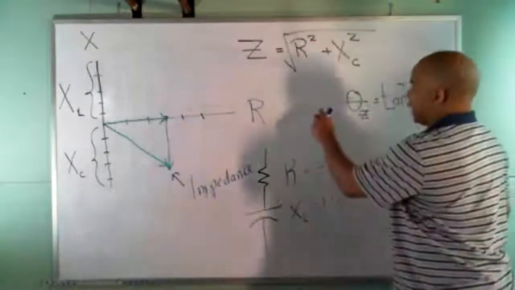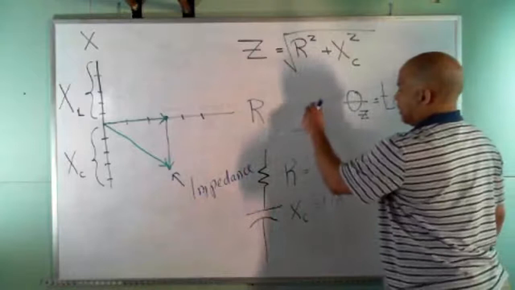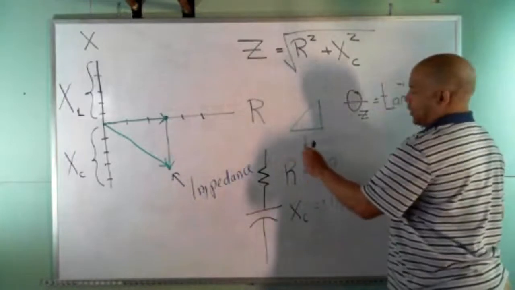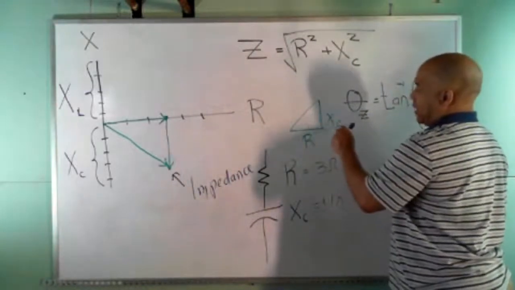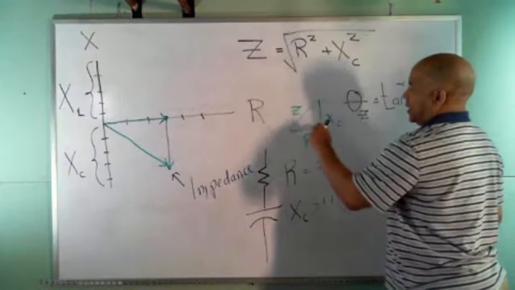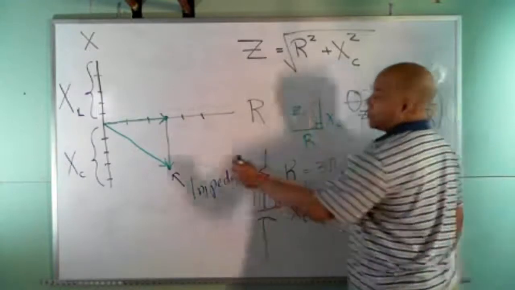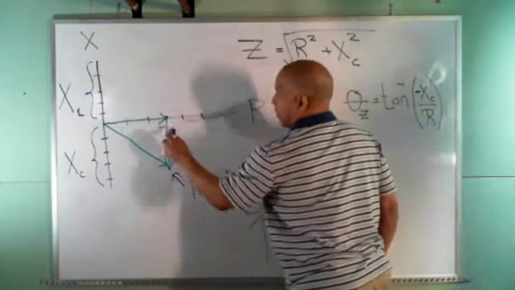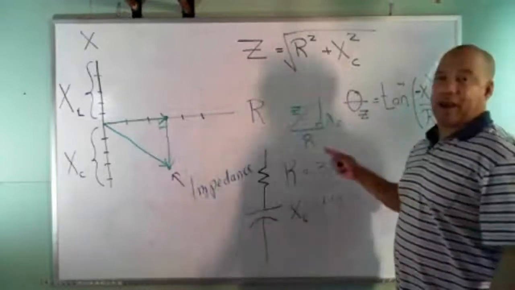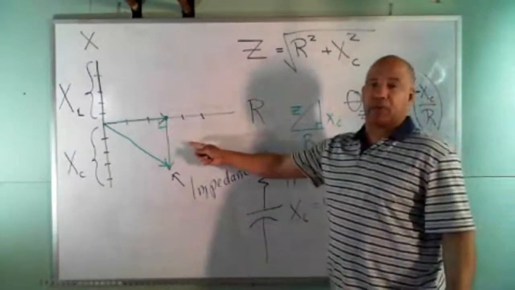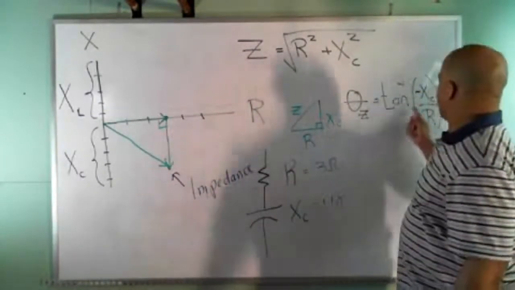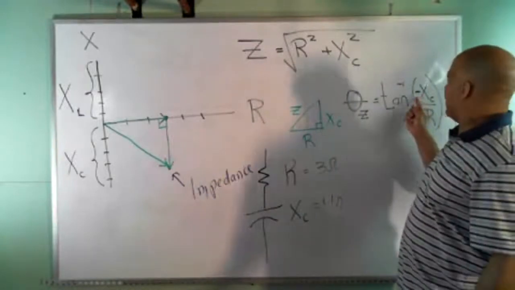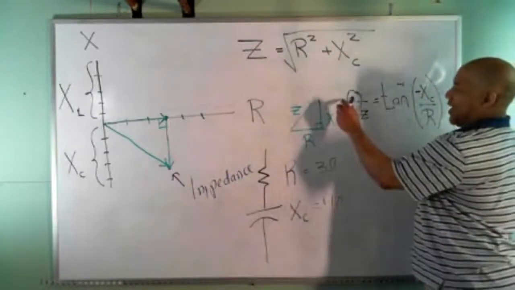So remember I said I'm going to draw the impedance triangle for the capacitor the wrong way. I drew it like this. And I said this is R, this was XC, and this is Z, and this is a right triangle. Well, here's my right angle right here. So when I said I'm drawing a right triangle the wrong way, you see it's actually flipped over. And I want to explain that negative sign. That negative sign is going to make this angle negative.